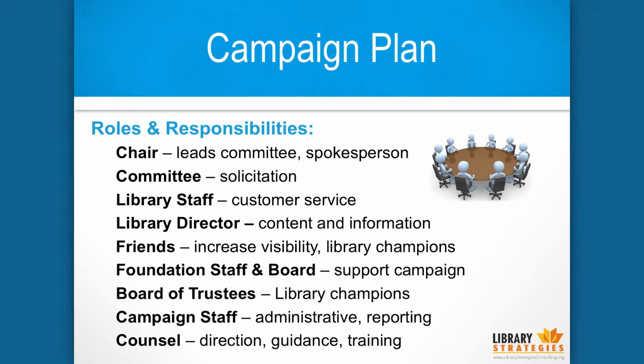The Friends group is maybe perhaps not involved in the campaign itself, but is helping to increase visibility of the project, of the library. They're the library champions out in the community. Your foundation staff and board, some of the board might be involved, and the staff might be involved with the campaign on the campaign committee. But if they're not, they need to still provide support and advocacy and visibility for the library. The Board of Trustees is also probably more visible. They will be also library champions in the community, may or may not be involved with fundraising unless, of course, they're asked.